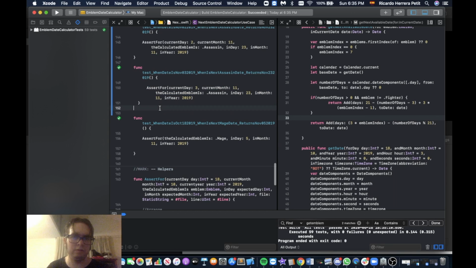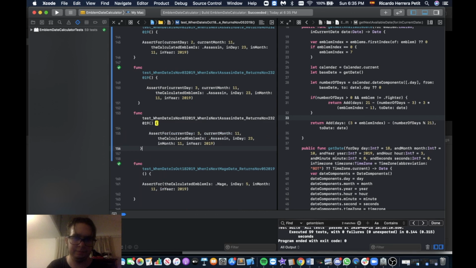Yeah, November 4, that's before the mage. And date is November 4, so I'm putting here the 4. It should still stay the same, command U.